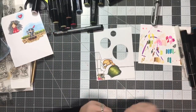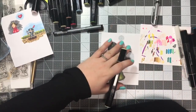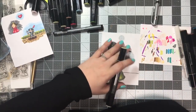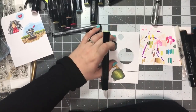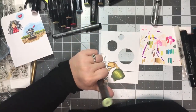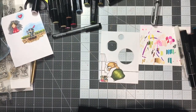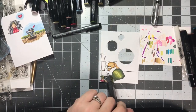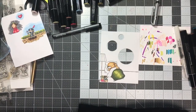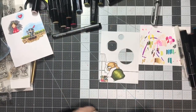Oh, Tina. Yeah, so anyway, I will let you guys go. I will keep working on this, and then I will share with you guys the completed card on Wednesday if I finish it. If I don't finish it, then we'll keep working on Wednesday. Although I should probably finish it because I think the challenge closes tomorrow. If it was this one, the color challenge, I mean, the sketch challenge. I think it closes tomorrow, so I should probably finish it. Anyway, okay, I will definitely show you the finished product on Wednesday.